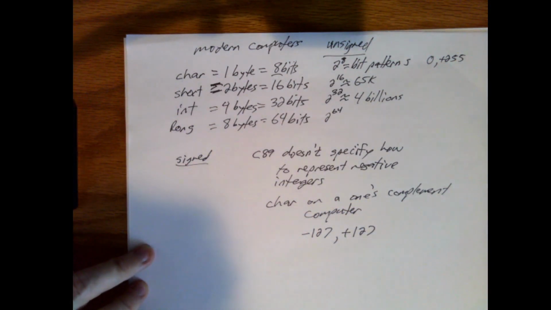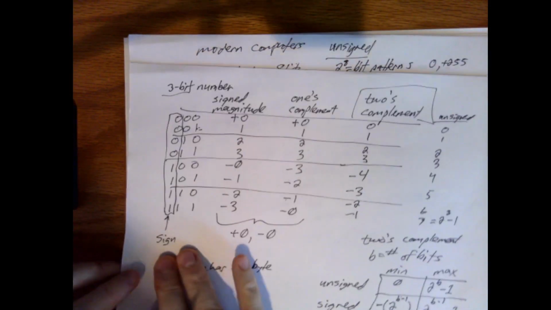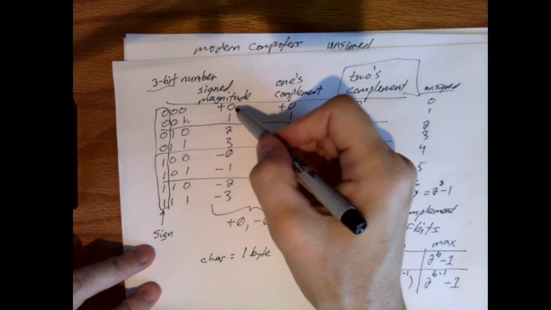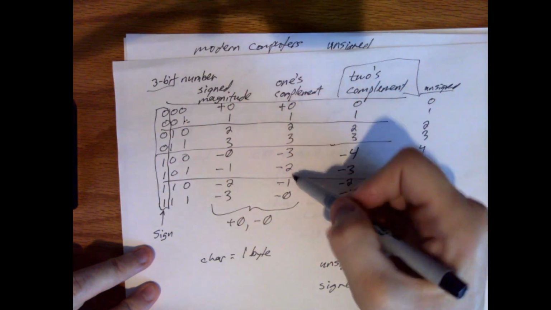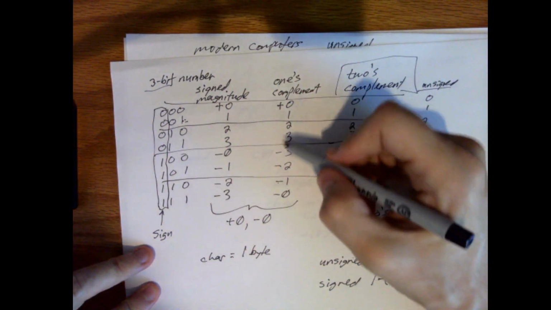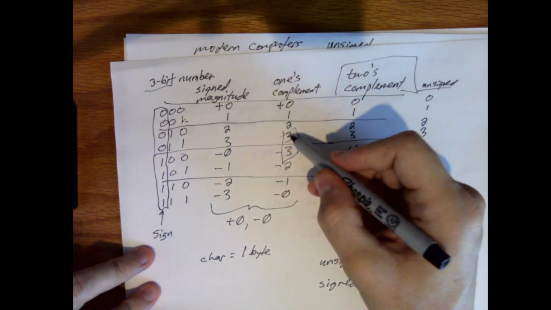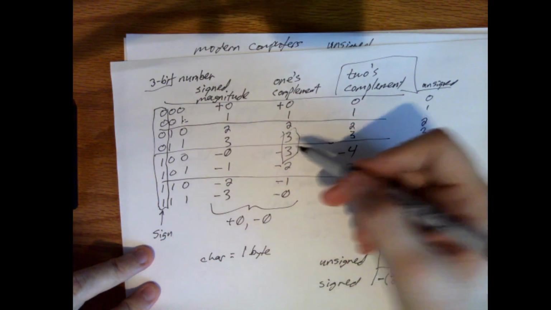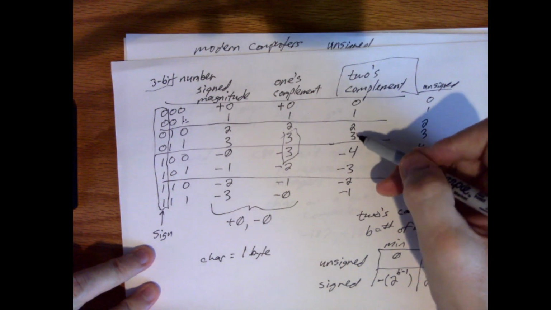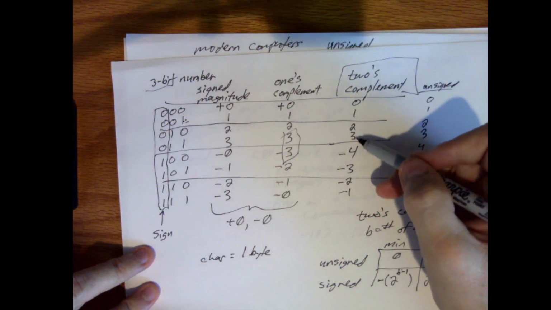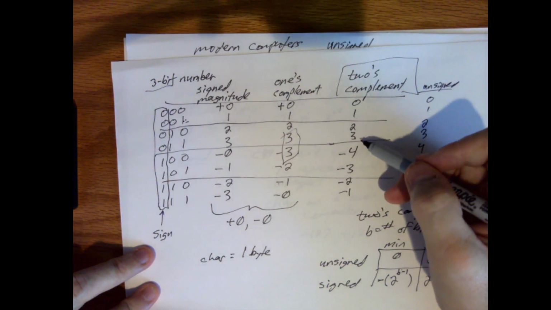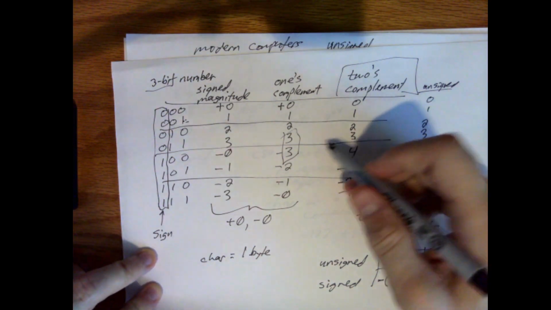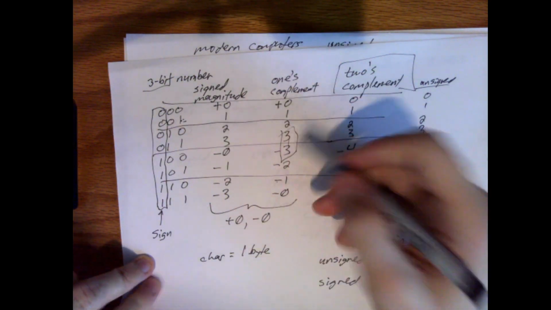Because remember, we were looking at this example over here. We saw that because we have both a positive and negative 0, then in terms of magnitude, we only got up to 3 in both directions, positive 3 or negative 3. Whereas for 2's complement, we can actually get up to 3 or negative 4. So we can get up to 3 on this side and 4 on this side in terms of magnitude. Forget the sign. But in this case, they'll match.